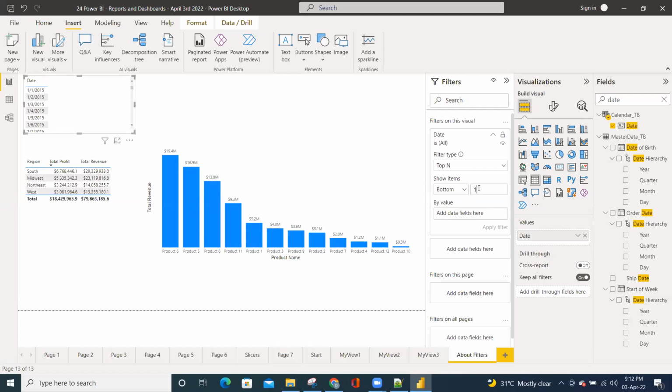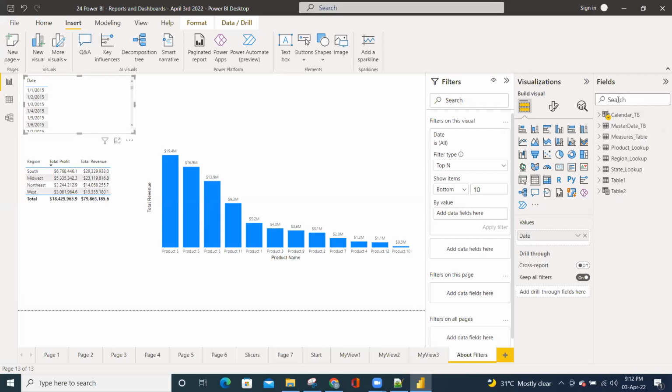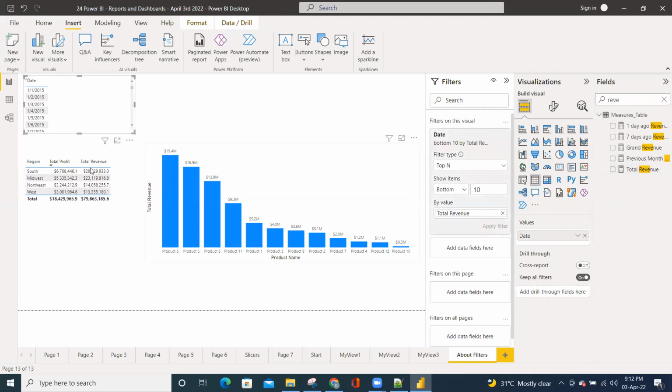Bottom 10 based on what? Or you're saying bottom 10 dates, so bottom 10 by revenue. You can call the total revenue field here and apply the filter. I'll take bottom 5 and apply the filter.